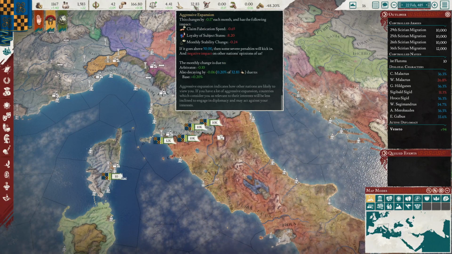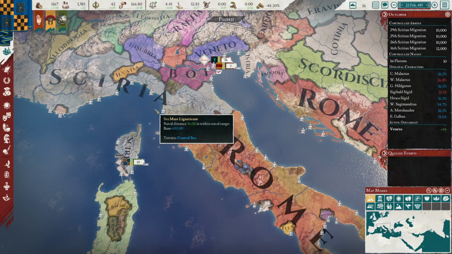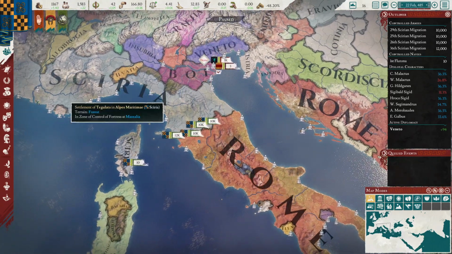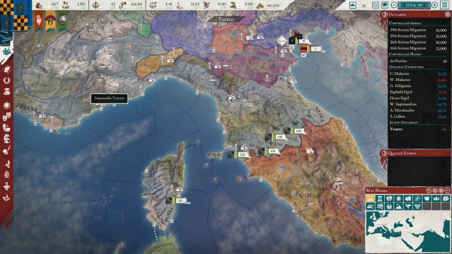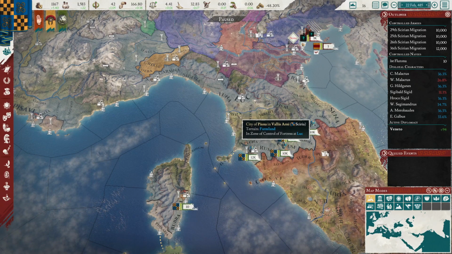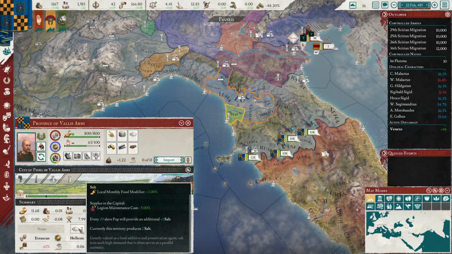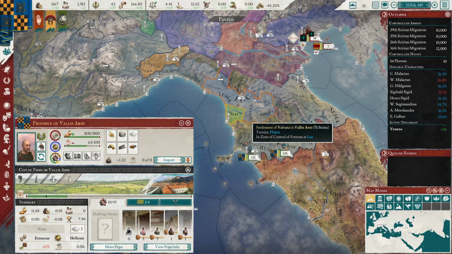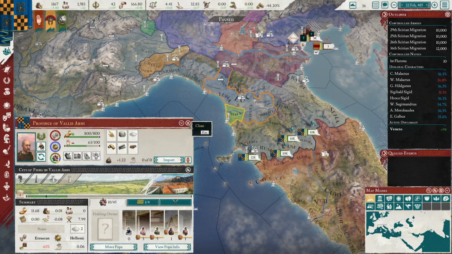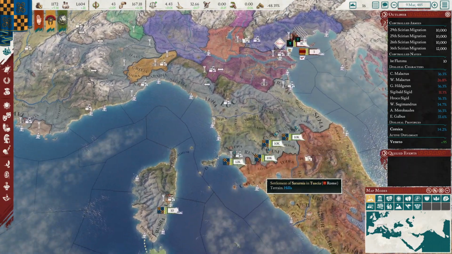And so we'll keep going. Aggressive expansion's going down, but the stability's going up. I'm integrating the culture. I just wanted to do that, reduce unrest in this region, and eventually I'll be able to move my capital. I'd like to move it here to Pisna. It's got the salt bonus, not really that important for me, but it is on farmland, and it has a port already. So we'll try to move it there and get our capital in Italia.